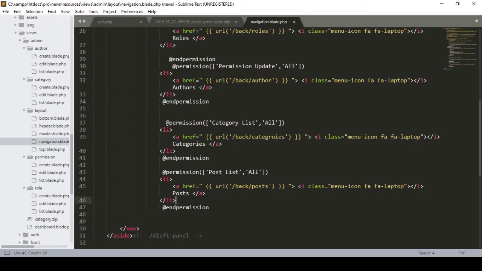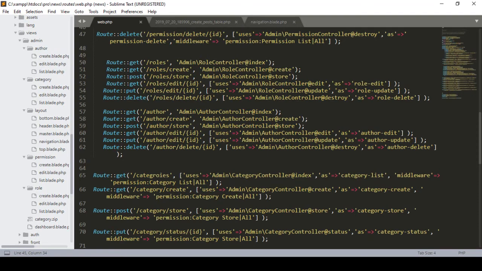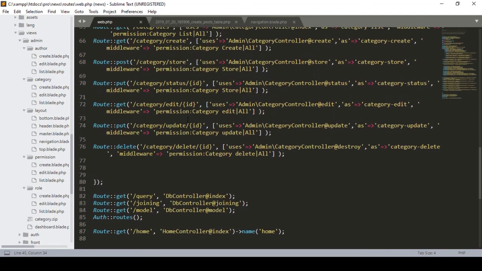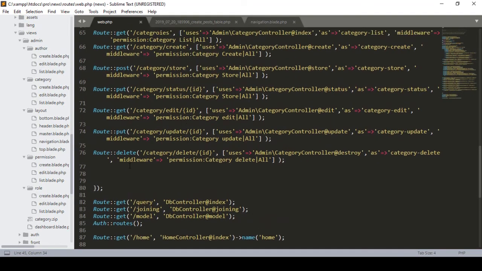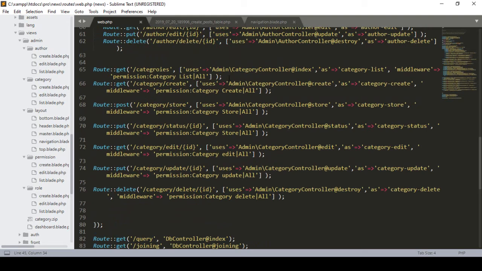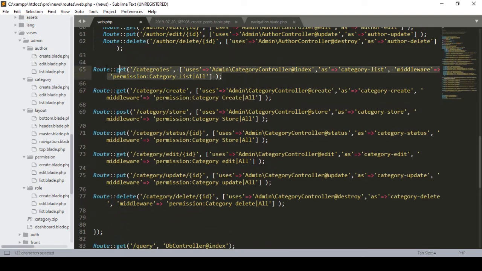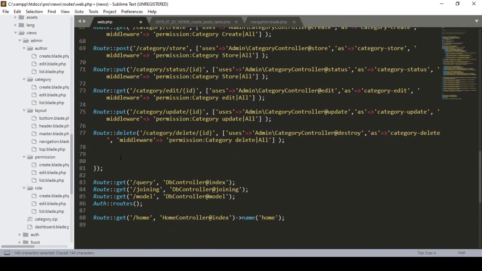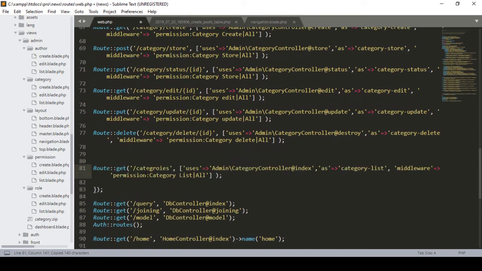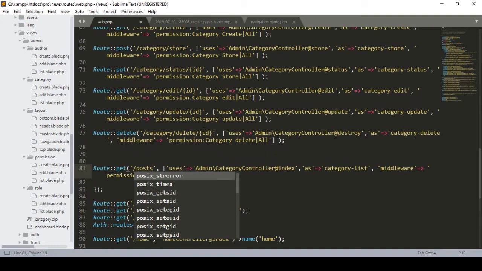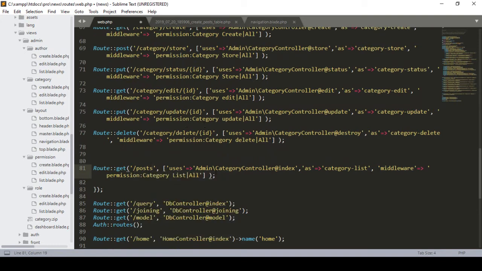So for doing this I have to go to our route area. In that particular area, into this position I want to take the one like that is category. So better I just copy it. Okay, and here after that I just define it as a post. Okay, I just define it as a post, and after that admin we have to create one controller for the post. So better I just create one controller.